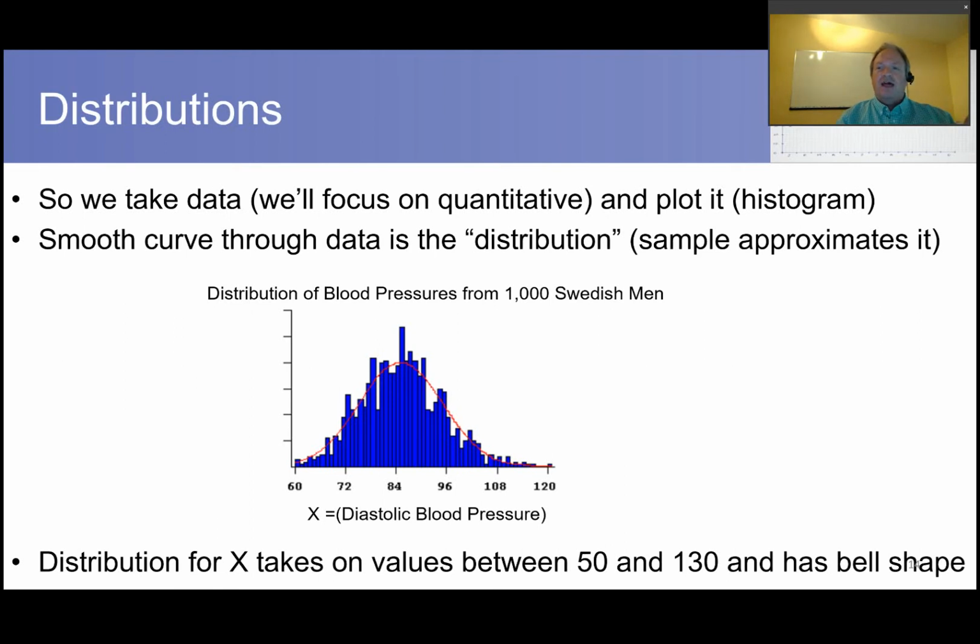And it turns out that even though not all data is bell-shaped, we know that financial distribution, which is very important in this class, generally tends to be right skewed. It's going to turn out that the bell-shaped curve plays a central role in statistics. It's very important. And it actually has a special name. We call it a normal distribution.